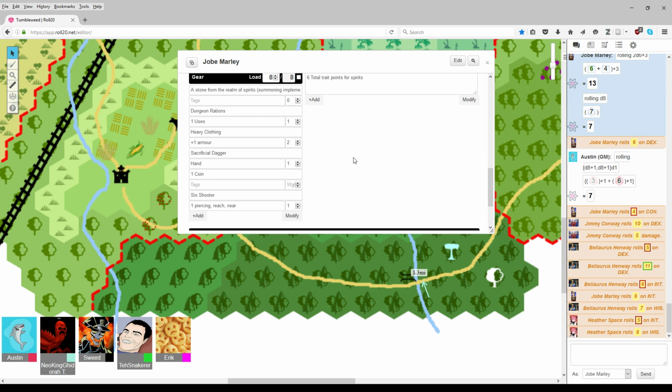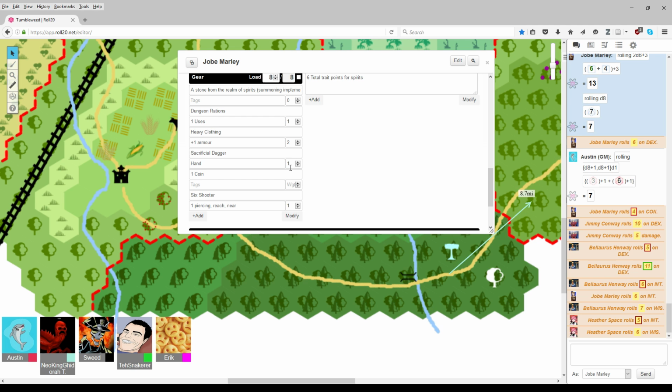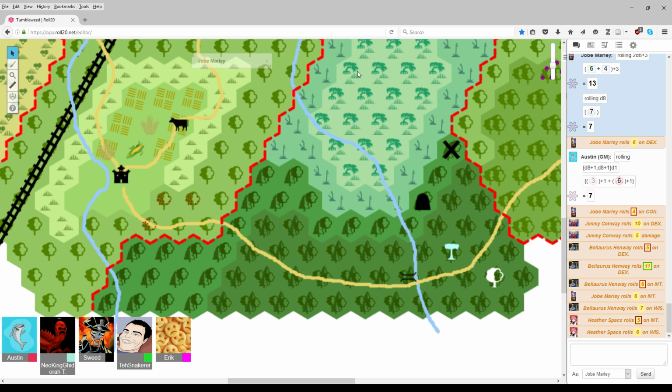We're about a mile and a half away from the road. And then we just follow the road. Sure, so let's see if you can make it to the road. All right. Who wants to scout ahead? Has to be Heather Space. I guess Heather Space will again, yeah.